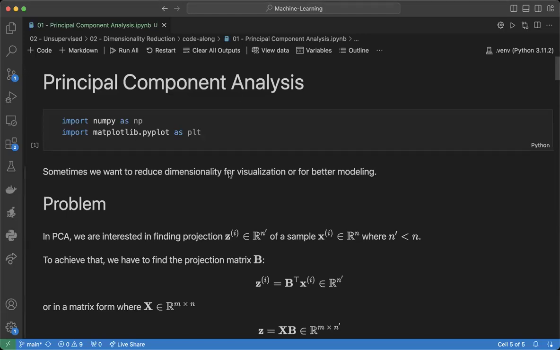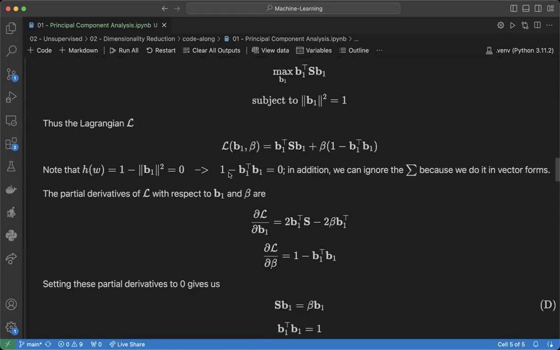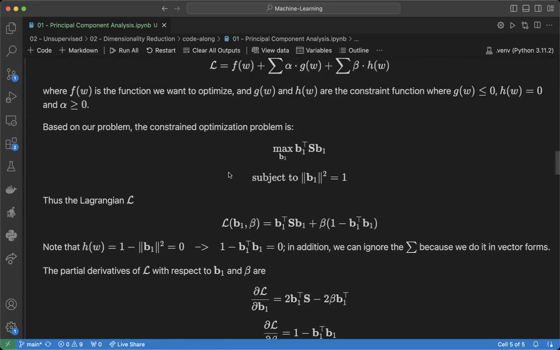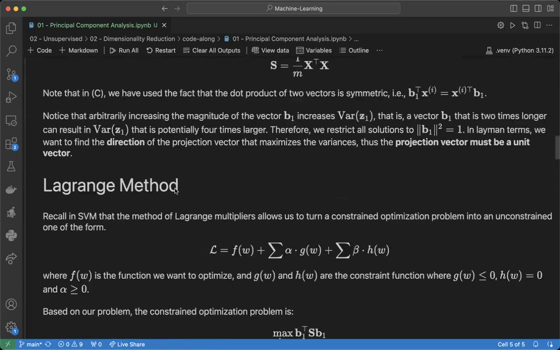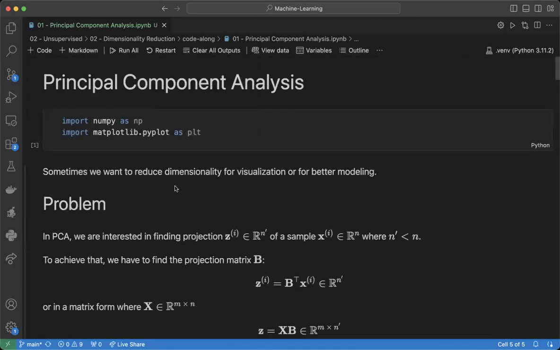And trust me, there will be a little bit of mathematics, but I will try to guide you through. If you understand something like Lagrangian, then things will be much easier because principal component analysis will involve that too.